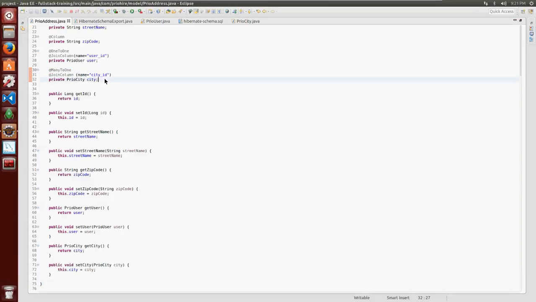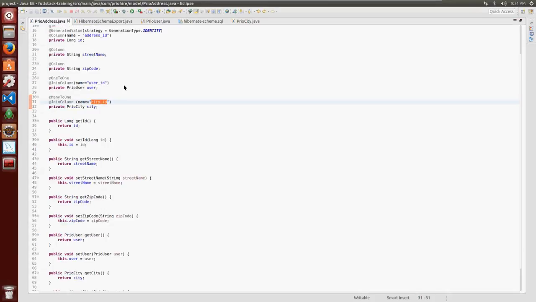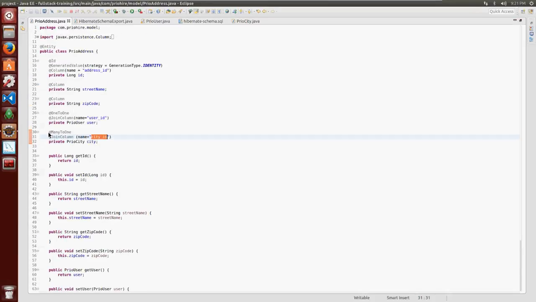So now because I did the many-to-one, the city ID column will be created on the address table. If I don't give many-to-one, the city ID column will be created on the city table. So depending on what kind of relation you are mapping, Hibernate will deal with it when generating SQL queries and everything. Based on this mapping, Hibernate will internally generate the SQL queries.